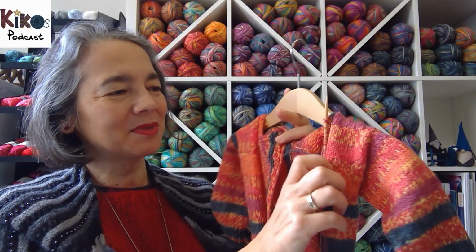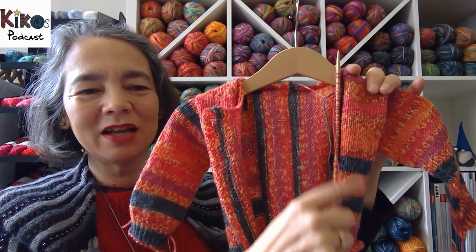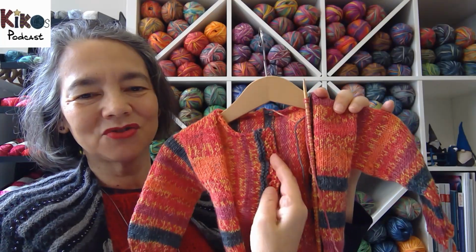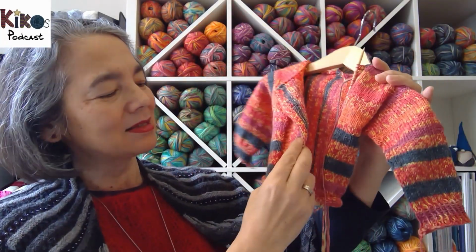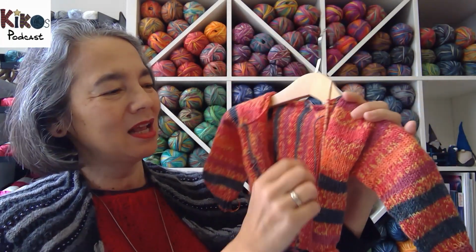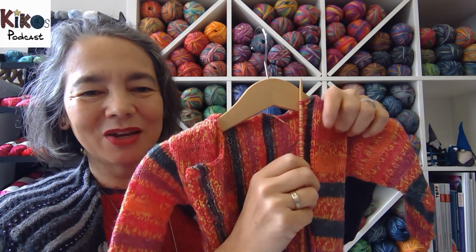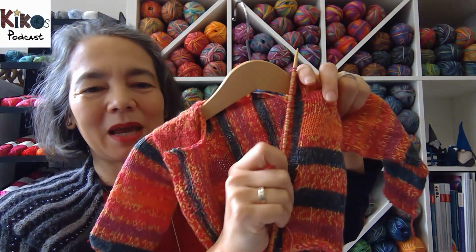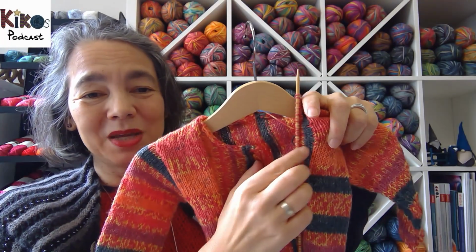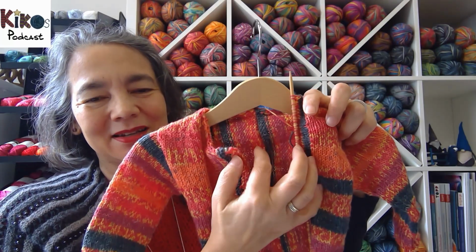And now I've picked up the stitches for the second front, and the interesting thing is because there's always 2 grey stripes close to each other because I had the first grey stripe on this front. I think the second grey stripe started when I cast off the stitches for this front. So I picked up the stitches with the dark grey on this front, and right now everything's curling and you can't really see it, but once it's blocked you'll be able to see the stripe here. But it means that the rest of the front will be in the light colors, in the orange and red and yellow colors, so that should look quite nice.